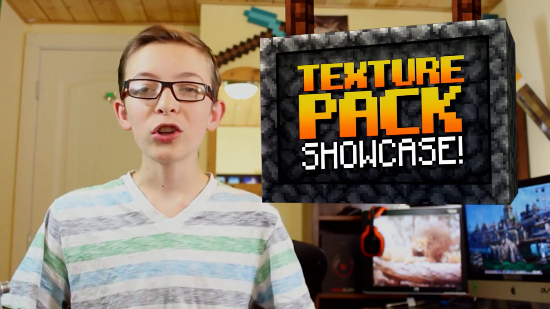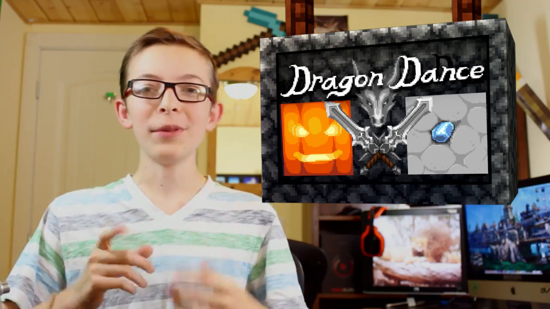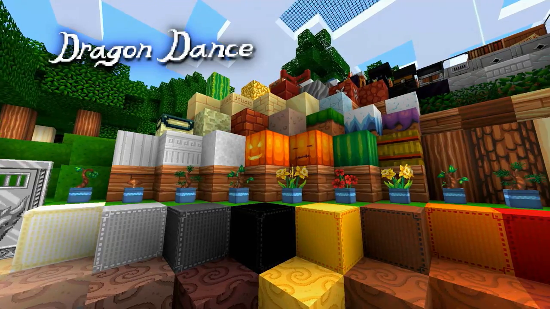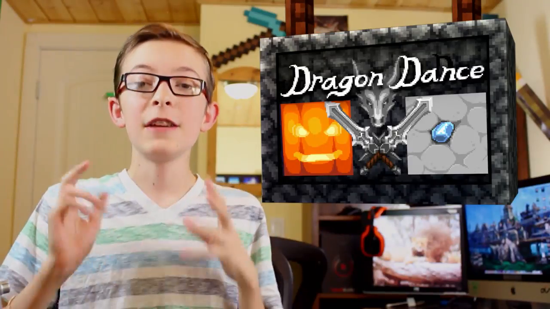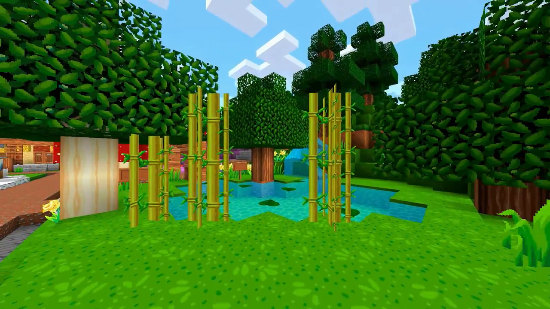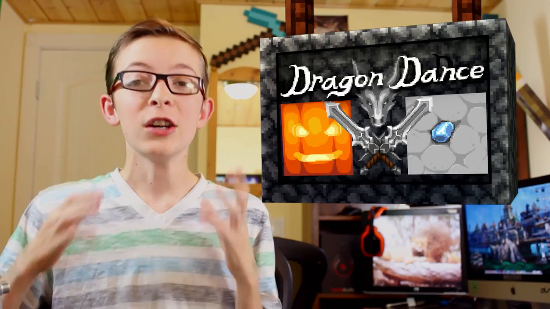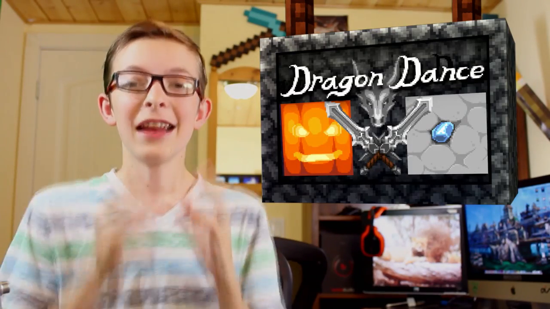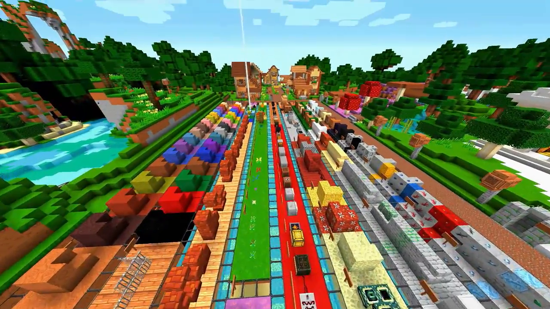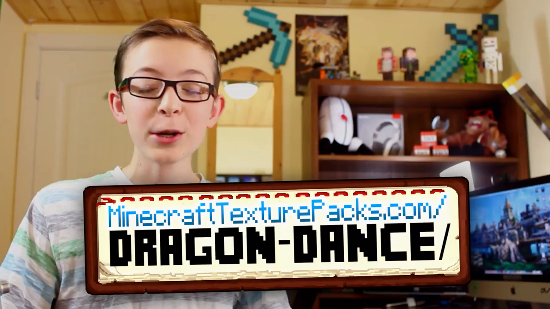Today's texture pack is called Dragon Dance, and it's really cool because it's kind of a mixture between RPG and a sort of comic-y cartoon look. This pack is also 64-bit, which means it's a little bit higher resolution than the default 16, but not anything super crazy, so your computer should be able to handle it okay. And even though it's not quite finished yet, I think it's a really unique pack that you don't see very often.